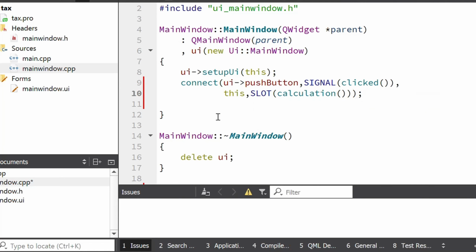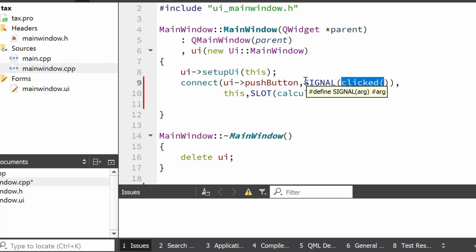Okay, so I want to explain it again. This is our connect connection that will connect our signal and slot with each other. First this UI, user interface widget, is push button, that will fire an event, and that event is clicked.